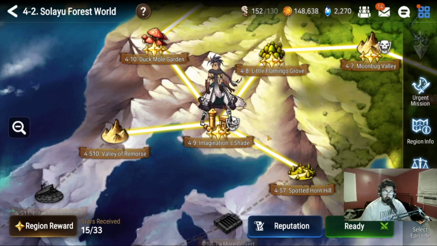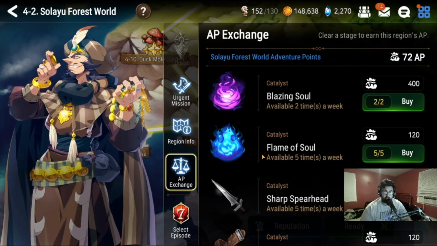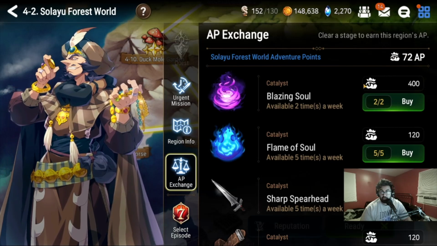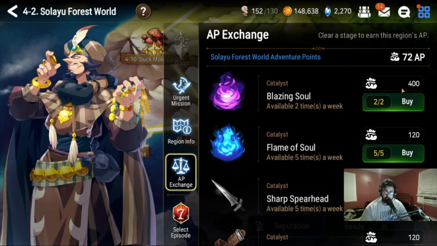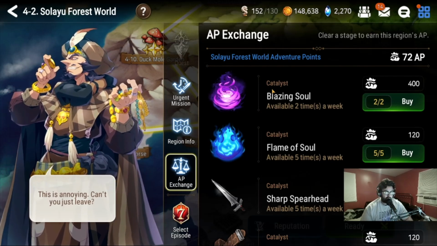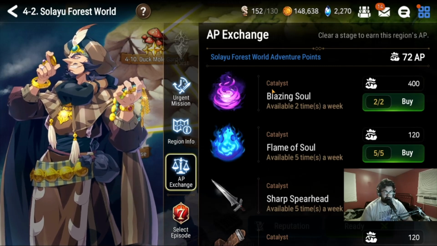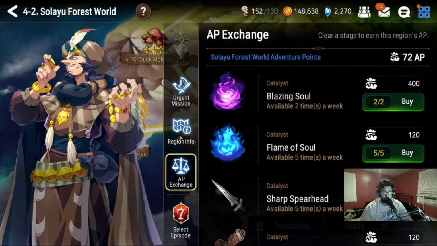Oh yeah, and make sure to not forget about the AP exchange shop. So you see when I click on it, once I farm enough on a stage, I get these AP points, and once I build up enough AP points, for example, I can buy this Blazing Soul for 400 AP points, which saves me a little bit of time. And so I don't go out empty-handed. So let's say if I don't get any Blazing Souls in my farm session, at least I can get maybe 1 or 2 of these Blazing Souls.